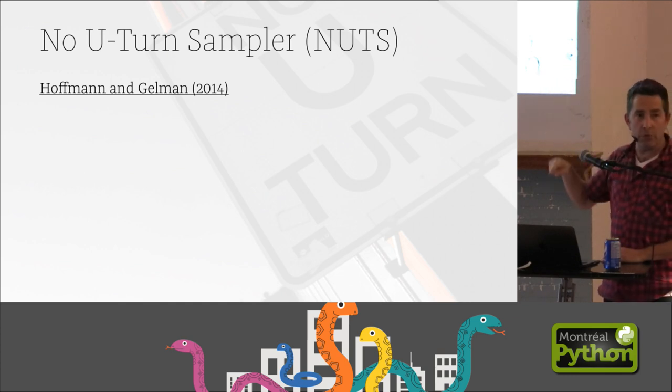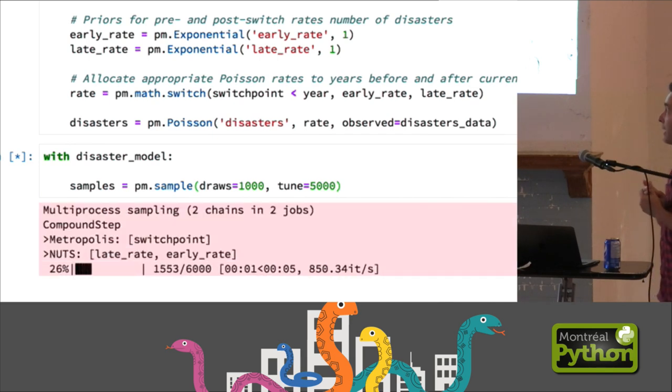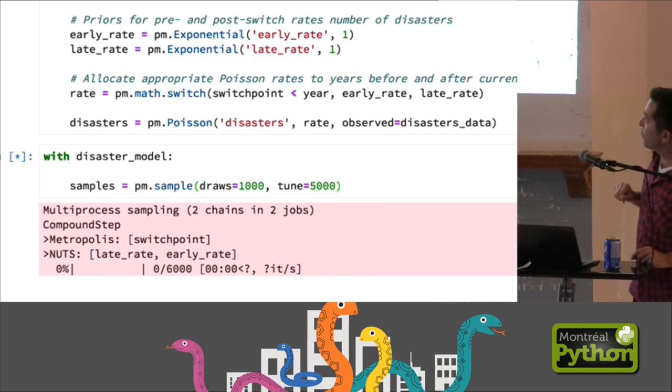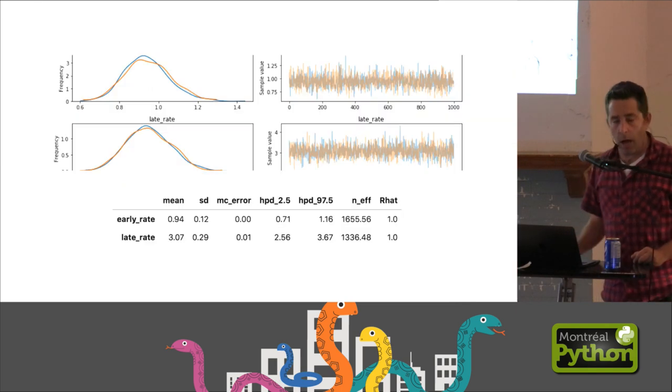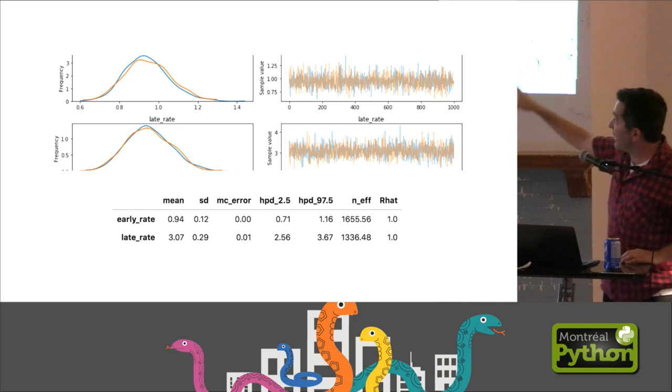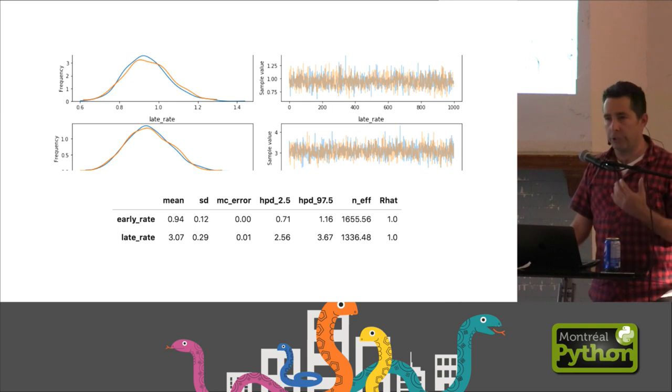And so Andrew Gelman and one of his graduate students came up with an automated sort of self-tuning version of Hamiltonian Monte Carlo called the no U-turn sampler, which is trying to prevent the U-turn coming back upon itself. And so you don't have to know all that when you do PyMC. Again, we black box that. We abstracted away. All you do is you call sample. That's it. And it determines. It's used nuts for the late rate and the early rate. It's used Metropolis for the switch point. And you get a few thousand samples in a few seconds. And then as we promised early on, once you can get that posterior distribution, you get a bunch of stuff for free. So you get samples. You're able to get means and standard deviations and credible intervals and everything else that you need, which is fantastic. So that's kind of the primary way that you get inference, do machine learning using PyMC.